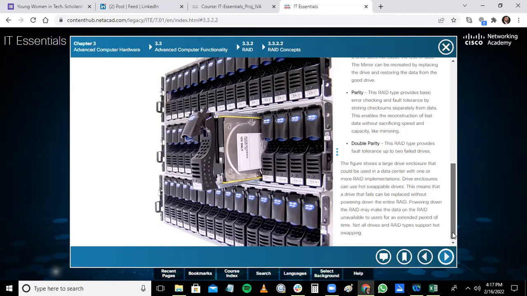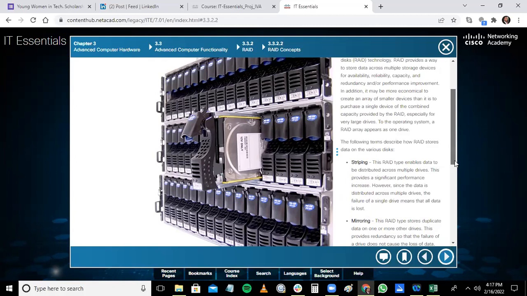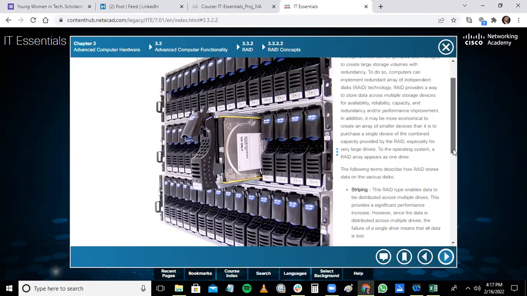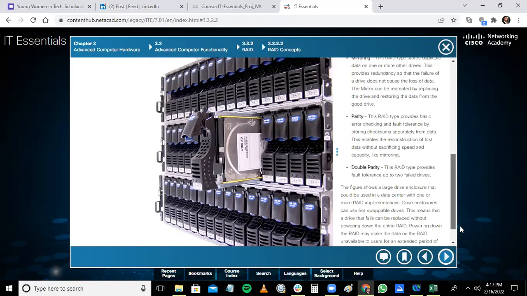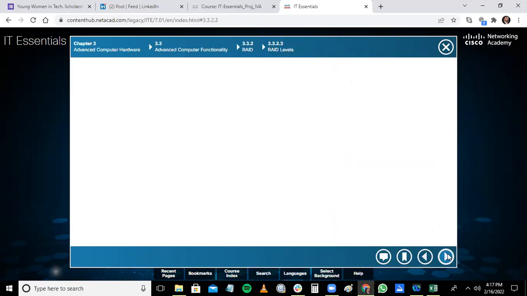It is a very good storage, which is not connected to the system. When I mean it's not connected, you can't find it, it's an independent array where you have different disk technology, like the ones they are placing. It's just like you're putting a library, but they're all hard disks connected. So that is the work of a RAID. Let's proceed to the next.